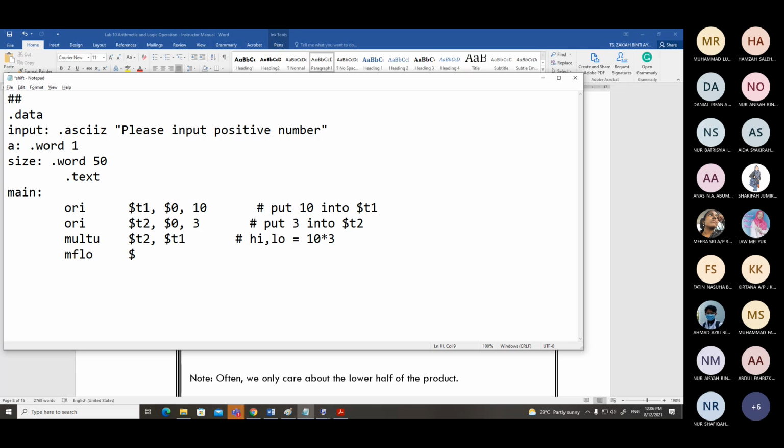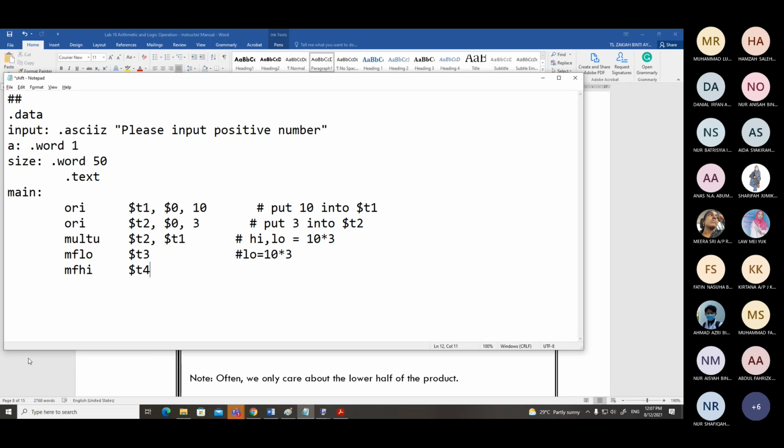So register T3 would store the low result. Okay, the low 32-bit result. Here I would write low contain the 10 multiplied by 3, and then move from high.